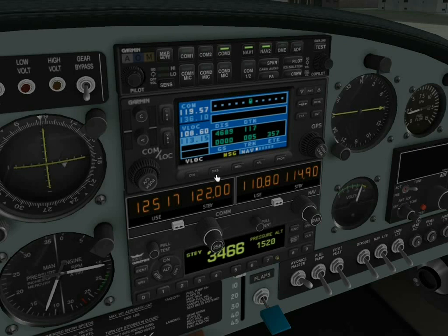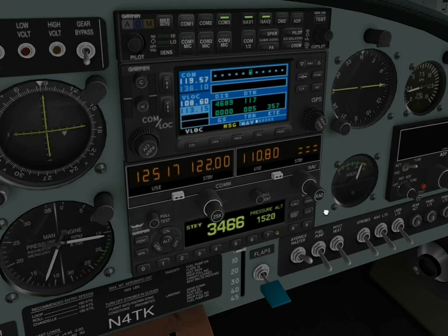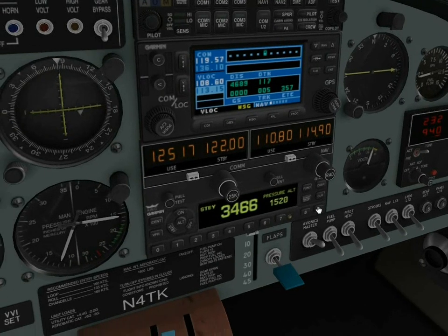You don't have to use click spots. It all works with manipulators. Every button works, and while it's not the Reality XP style one, it's still much easier to work in 3D now that we have manipulators put onto them. It's much more tolerable. If we pull this out, we can see the radio that we're on if we happen to be tuned to that frequency. Turn on the ADF, show you that. Show you how you can change frequencies, swap the frequencies.